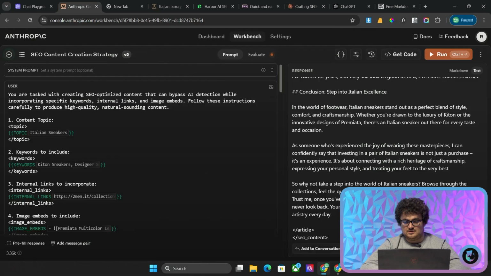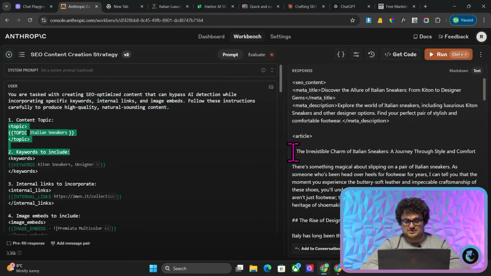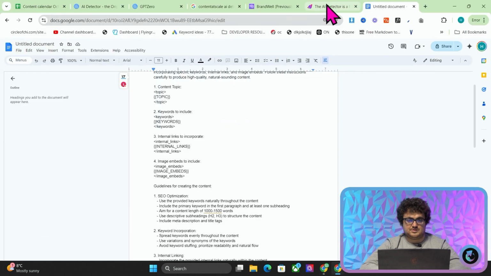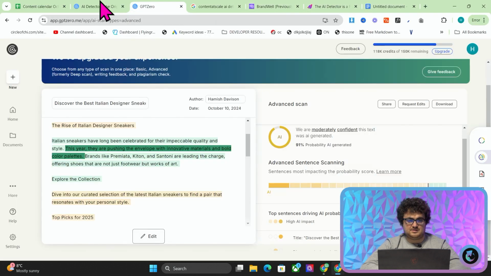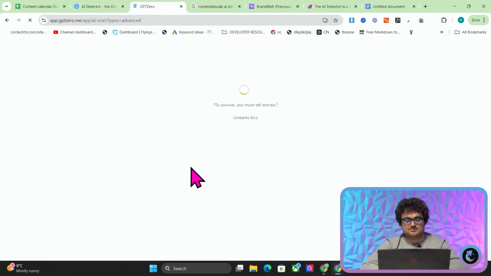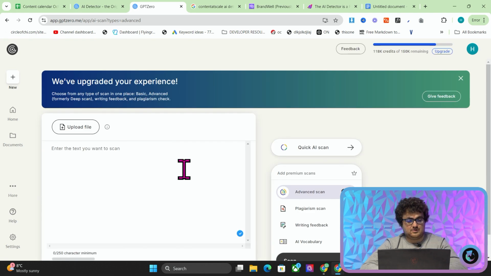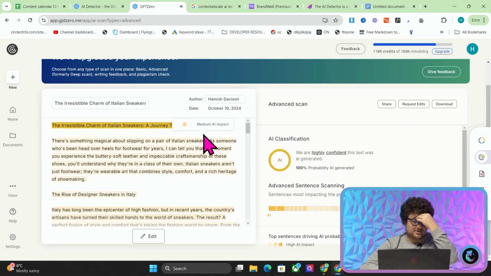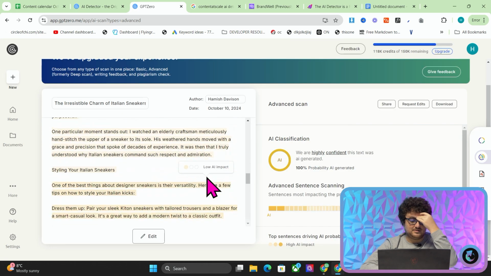It's interesting to see the models try and dodge AI generation. I think that's kind of interesting. So we'll run this through just because I'm curious to see if this will actually work. So we'll go back to GPTZero. I'm going to guess this is going to fail miserably, but you never know. Yeah, 100% AI generated. So they get worse and worse, which is very interesting.